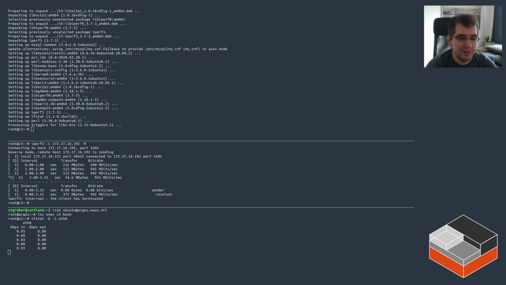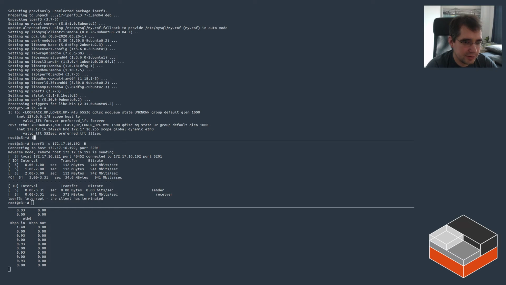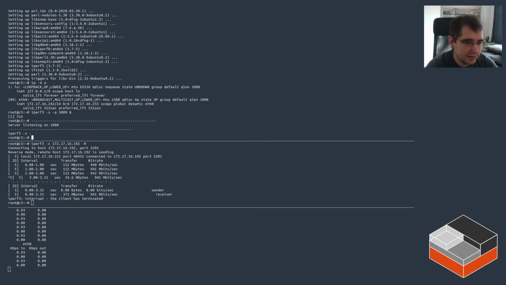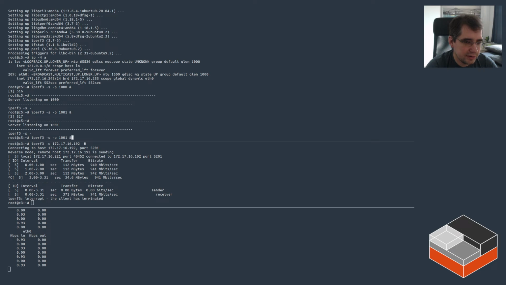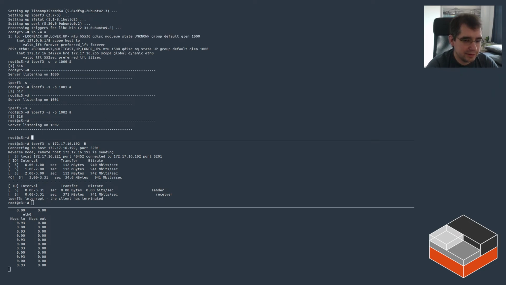The one catch with fstat is that if you exceed 10 gigabit speed, it starts showing it in power of 10, which is a bit annoying to read, but it's going to be okay. Alrighty, so on this one, what's the IP address for it? Okay, and I'm going to be running an iPerf 3 server on port 1000, and then again on 1001, and then again on 1002. And then from this one, I'm going to do a small loop which does all 3 ports, running the iPerf 3 client towards 172.17.16.42 on each port in the background.